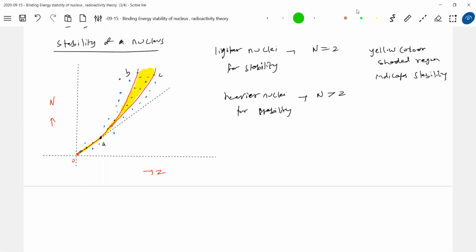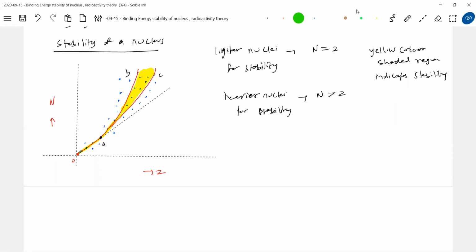In nuclei, lighter nuclei prefer n equal to z to attain stability. Why do heavier nuclei prefer n greater than z? Because if more protons are there, those protons near the surface of the nucleus, diametrically opposite, will interact very poorly, and the stability of the nucleus will decrease by a very large amount. That leads to instability. Therefore the nucleus tries to have more neutrons than protons, as in fact we see.